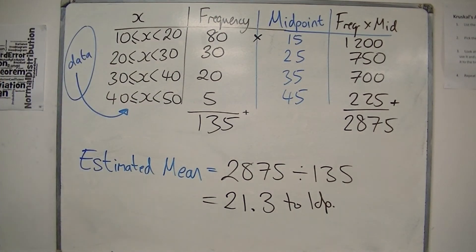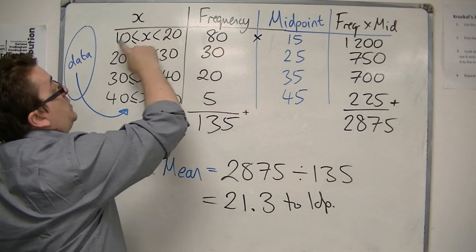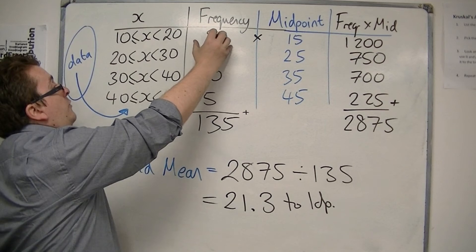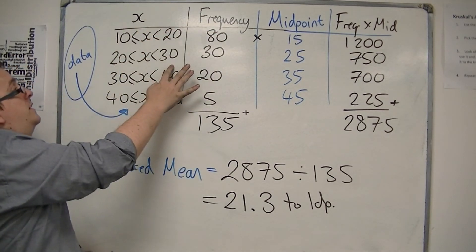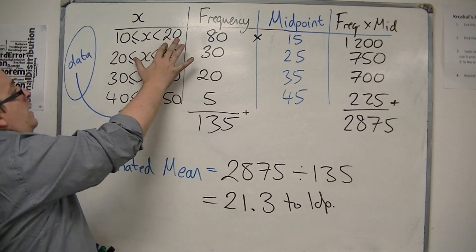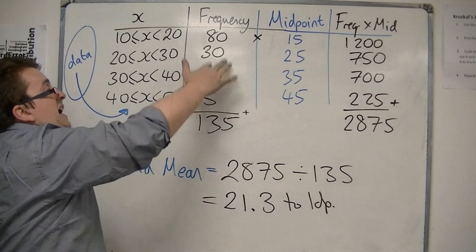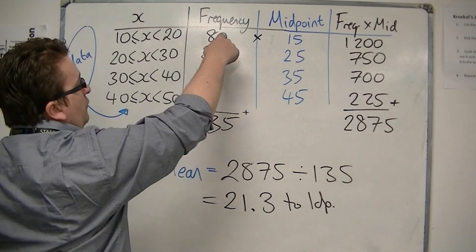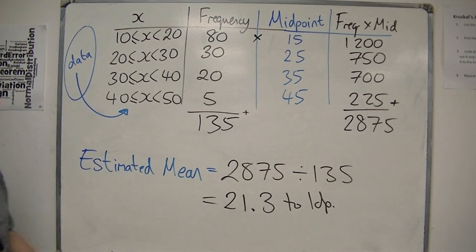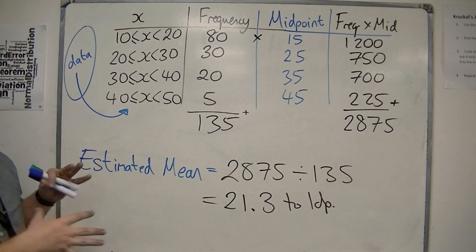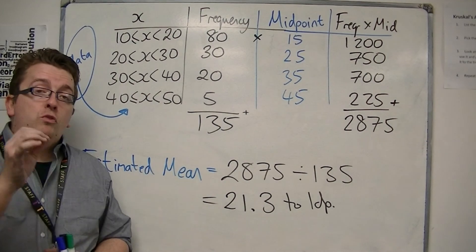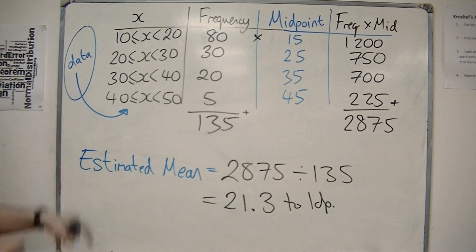Now, does that make sense? Looking at our original data, you can see that the majority of the data is between 10 and 20. So we would assume that the data is around about this region, between the 80 and 30, so between 10 and 30. It makes sense that it's within this range because we do have this tail end - this 30, 20 and 5. And that is over another 40 away from the 80. So this seems like a reasonable estimate. And that is how you work out the estimated mean from a grouped frequency table. And the reason why it was an estimate is because we didn't know the original set of data.